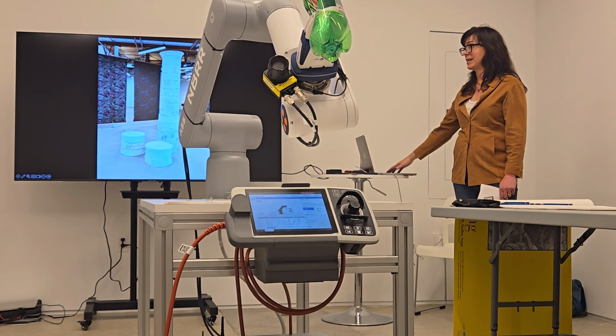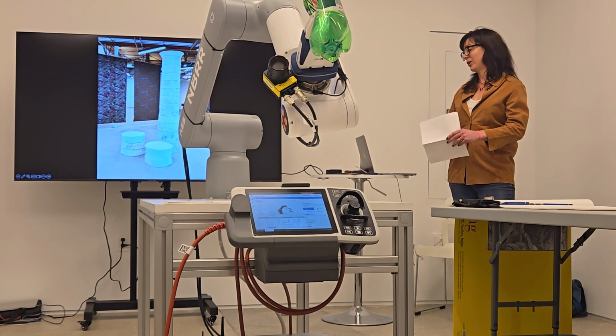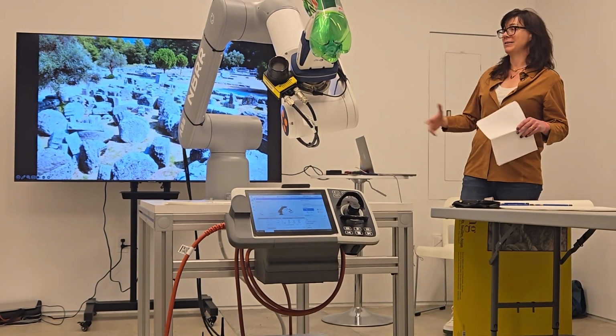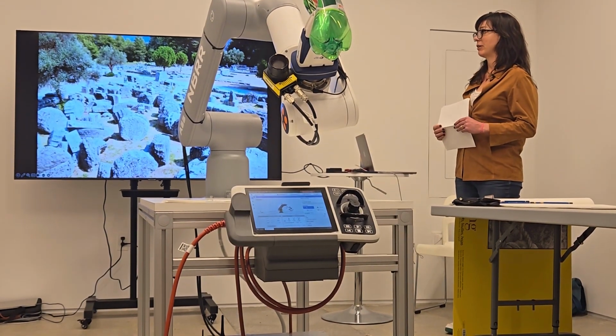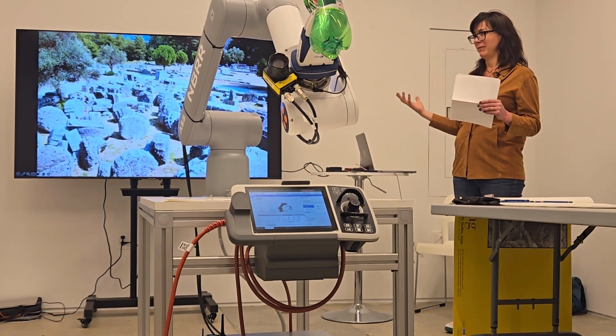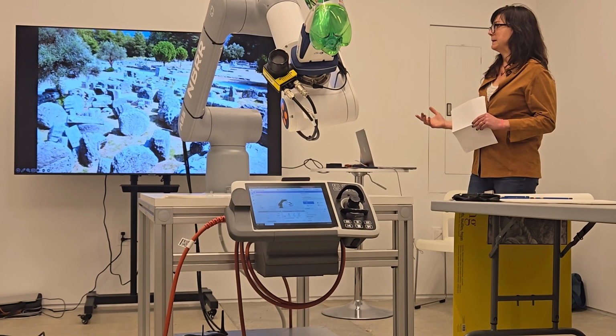I would love to print more sections. I showed you earlier this whole field. One day I'd love to keep producing these sections and create an installation to recreate that sort of wonder that you feel in these ancient sites.